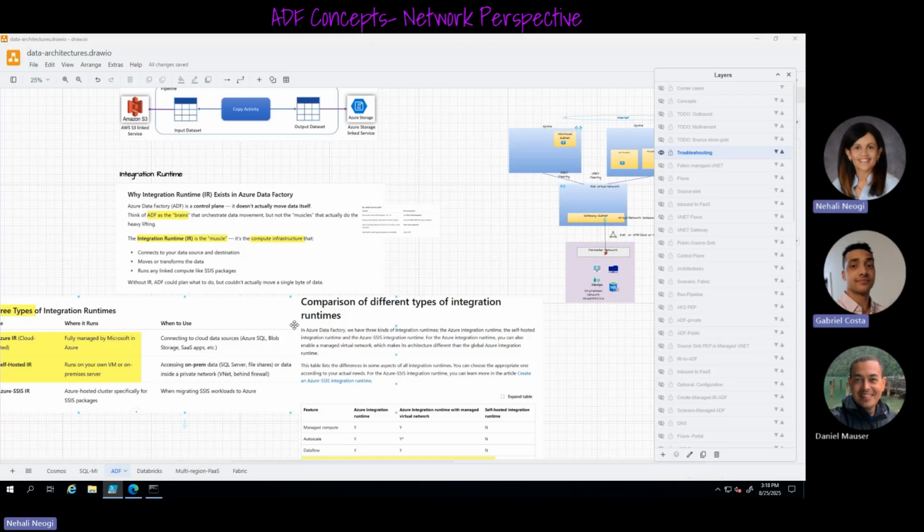All right. And given this is a networking demo, I would be running it locally on my laptop with a point-to-site VPN and on a VM in Azure. Of course, in the real world, you would want to ensure that wherever you run your integration runtime, the CPU, memory, and the network bandwidth is available depending on your data volume. All right. Great question, Gabe.